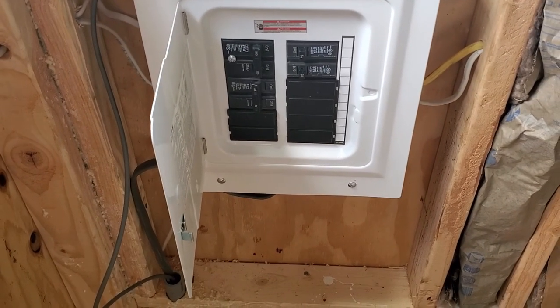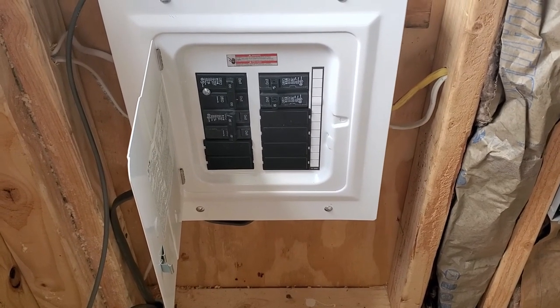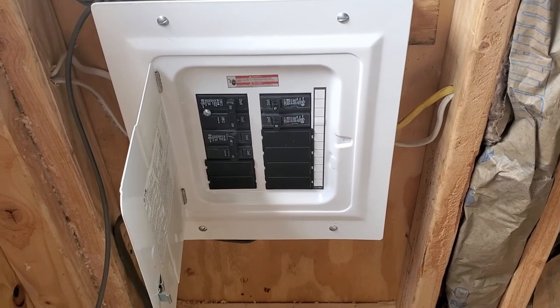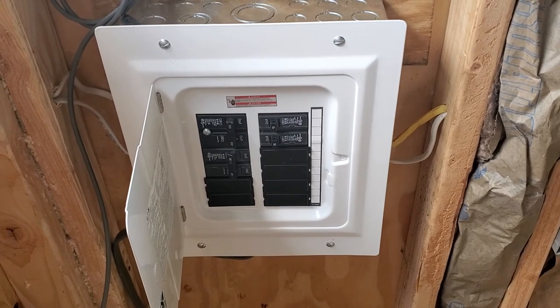Okay, here's the inside of the box. He used a 100 amp box, but inside it's only a 30 amp. But he has the cords running all the way up to the house, and we will wire that also. Well, he will, not me.